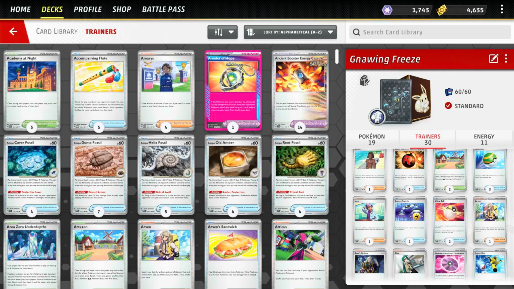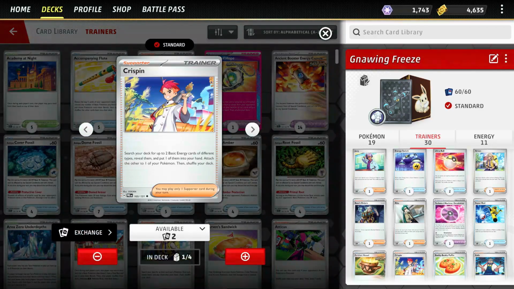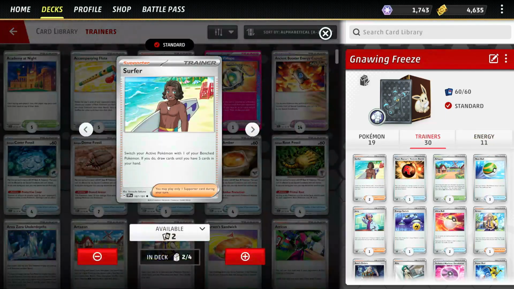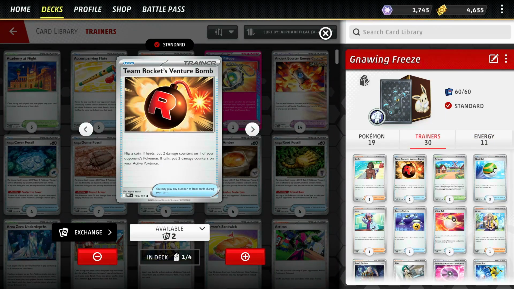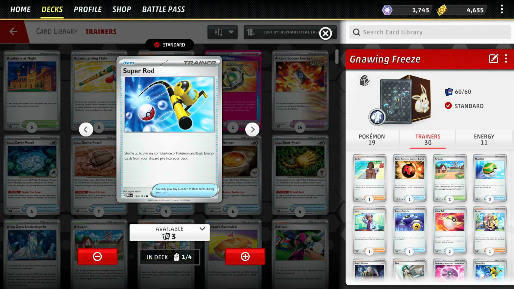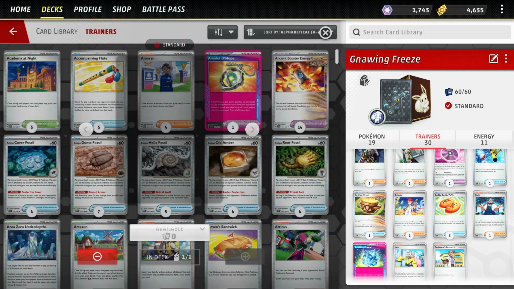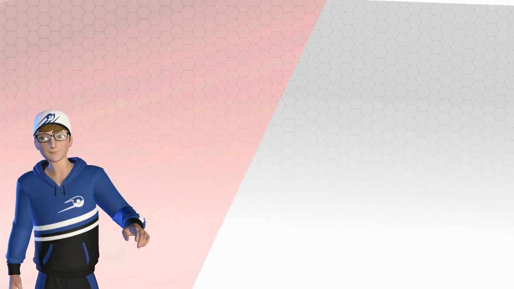To help us accelerate energies on our Pokemon, we have 2 Crispin, 1 Energy Switch, and 1 Team Rocket's Energy. Finally, we have 2 Surfer for the Switch, 1 Rocket's Venture Bomb for the extra Gnaw, 1 TM Devo, 1 Boss, 1 Super Rod, and 1 Sparkling Crystal as our ace spec. So that's all for the deck list. Now let's go for some gameplay and see how well this deck works.